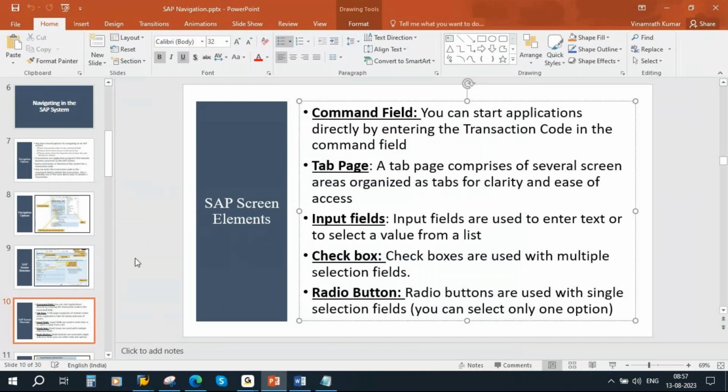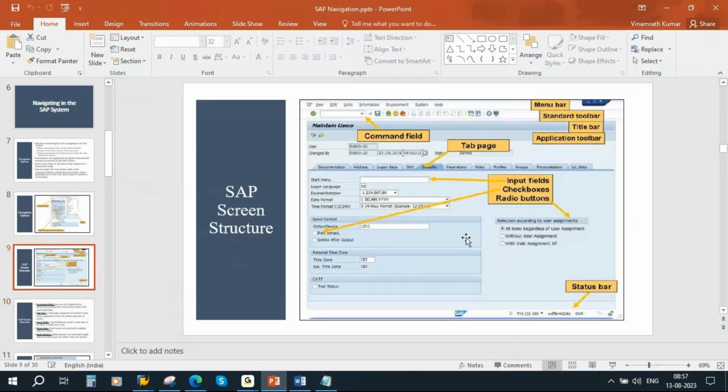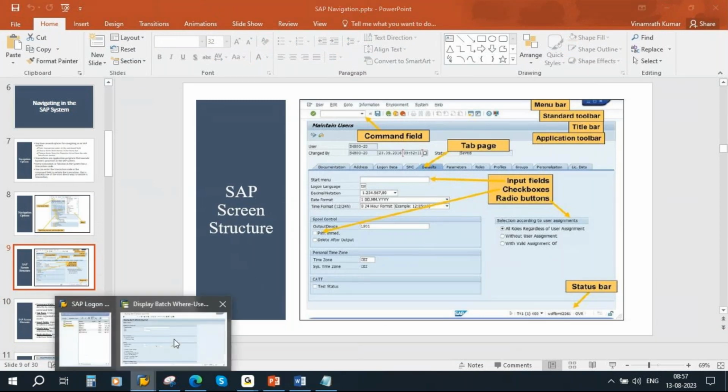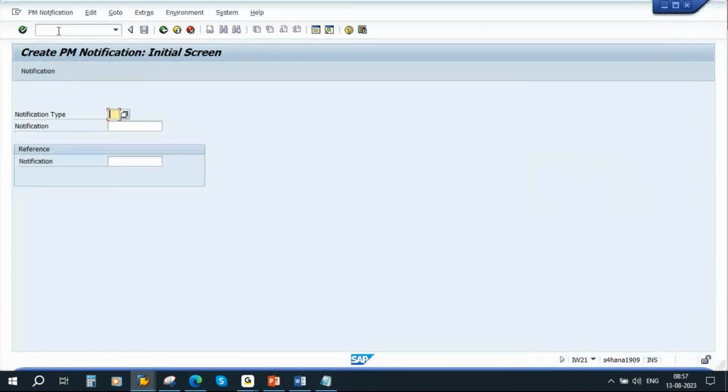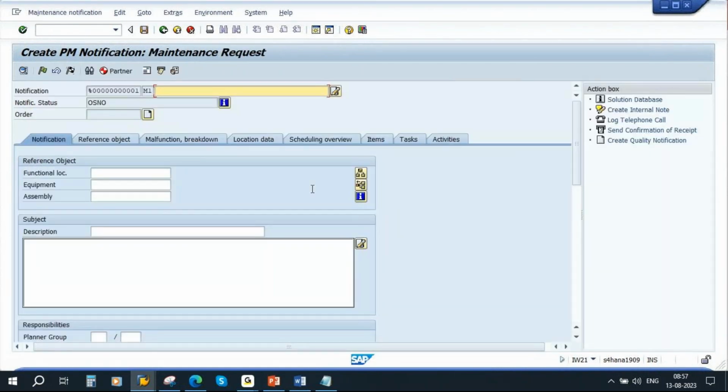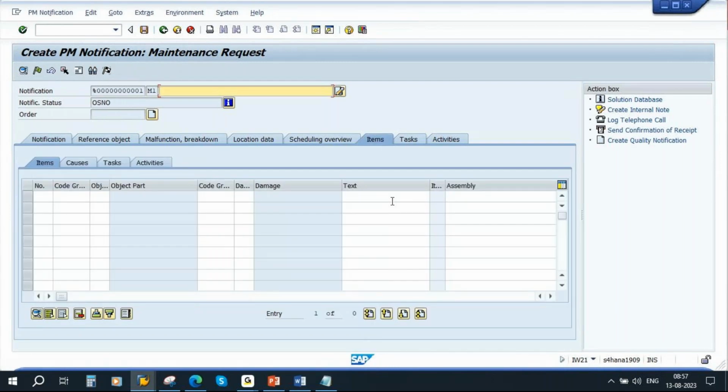Okay. So why we are discussing all these things is, when you start working on SAP, suppose you share your screen, somebody will say go to that tab, and you are confused where to go. Suppose let me go to IW29. If you are in the screen, somebody will ask you to go to the items tab. Then you are confused, where is this tab actually? This is the tab, the item tab. You have to go here. So you should know those terms: tab, subscreen, fields, all those things. Okay. So let's continue.